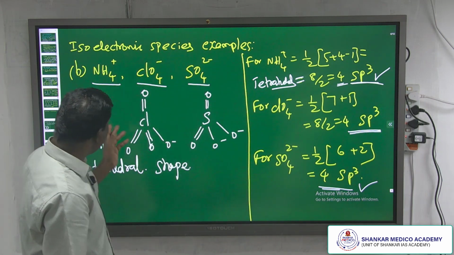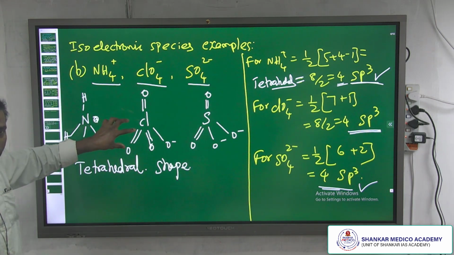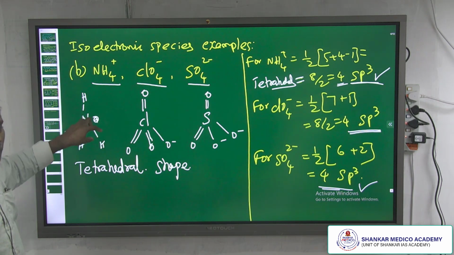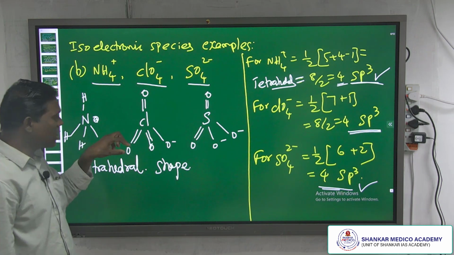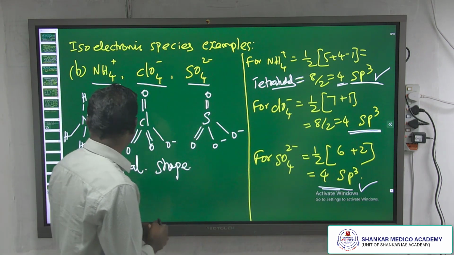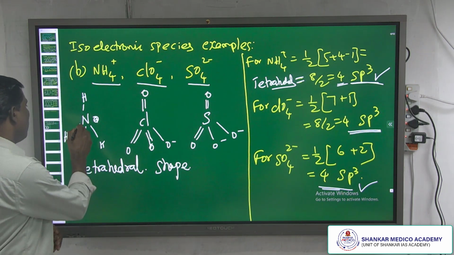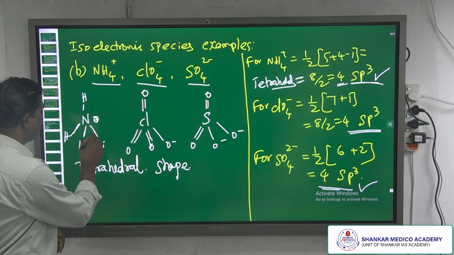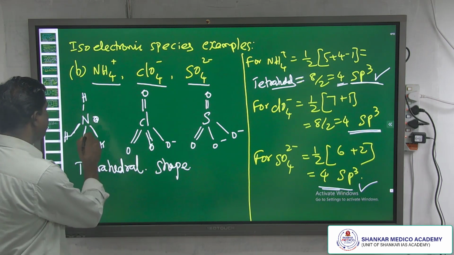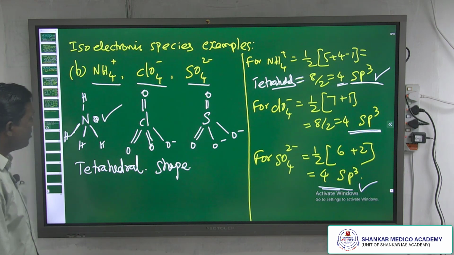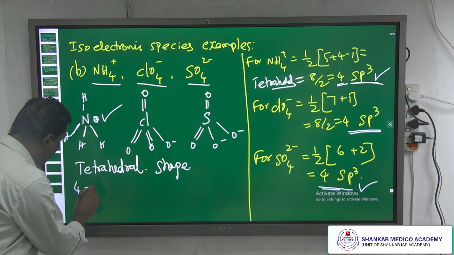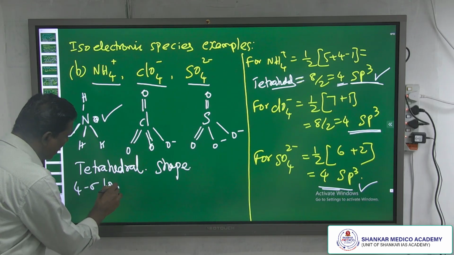If you look at these molecules, while writing the structure of the molecule, ensure that it matches the valence of the central atom. It is most important. Nitrogen made 4 bonds because of NH3 plus 1 H plus, a cation, and of course this is a positive charge, and it has 4 sigma bonds. 4 sigma bonds means that it is always tetrahedral.